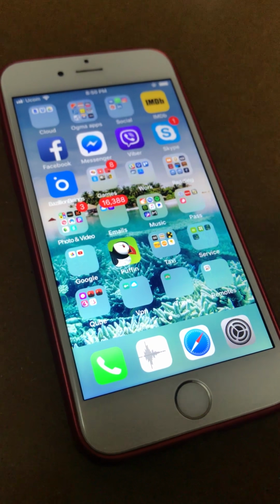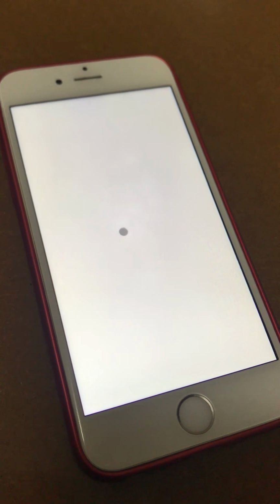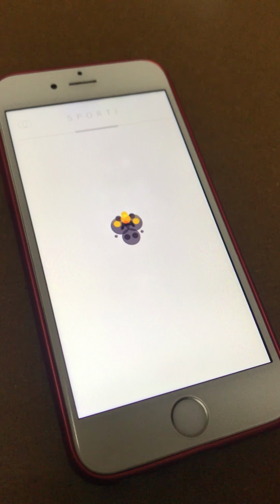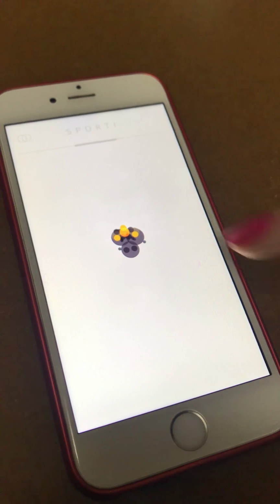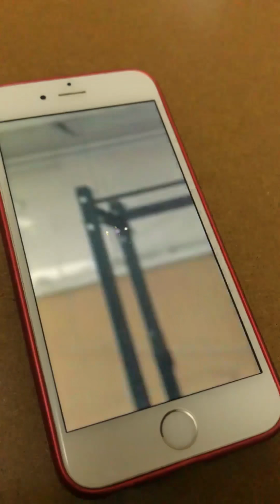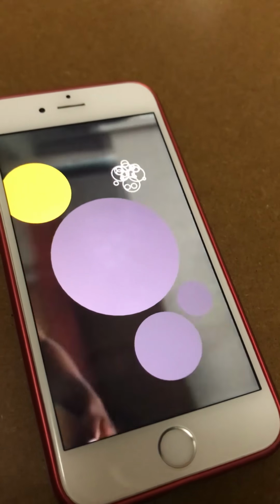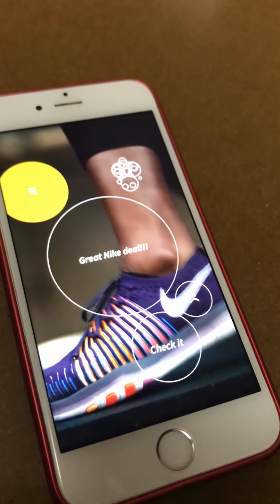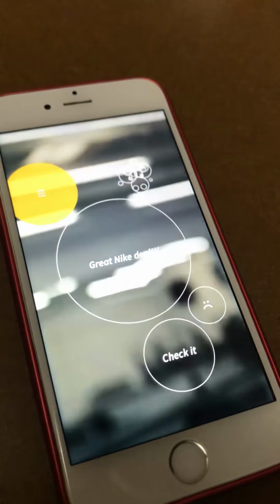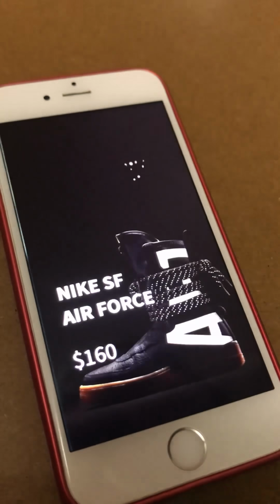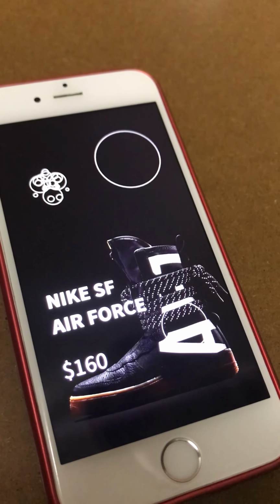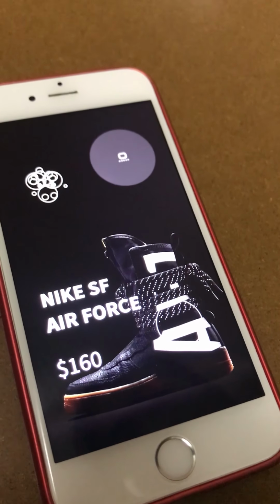So this is a demo of the Bazillion Beings app. We open it up and we have a number of bots. We're going to zoom right into the Sporty bot, which is a non-banking bot. It basically takes care of our sports interest, and in this case, it's recommending a new Nike shoe that's on sale based on an e-commerce API that it uses.